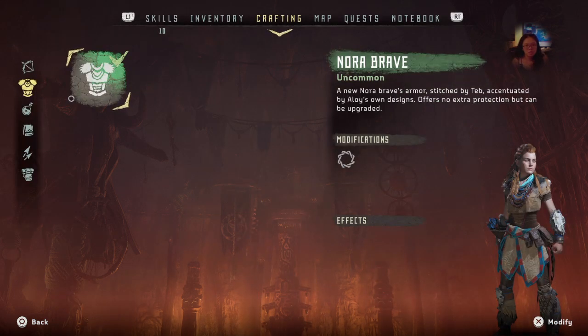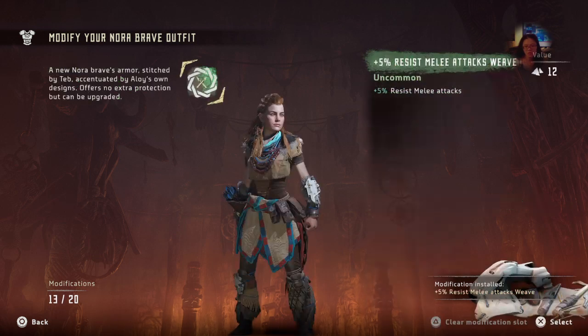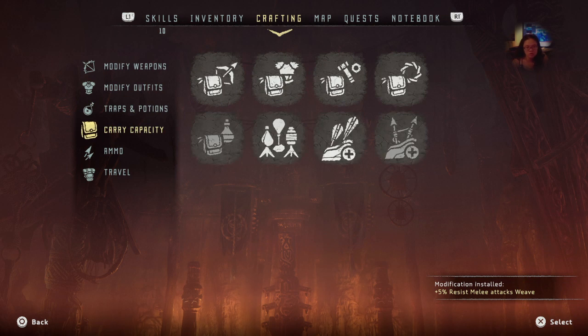Just check, let's just do that. 12, 12. It's green. I'm just gonna do that for now. I'm sure she'll get more stuff later.